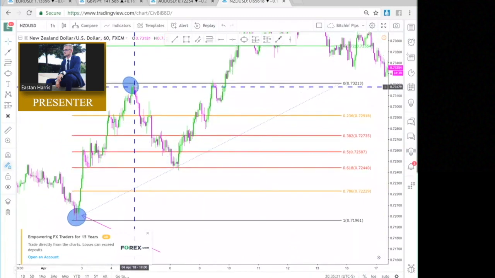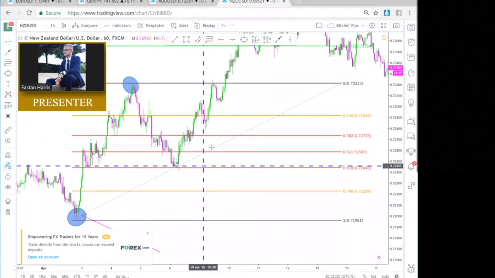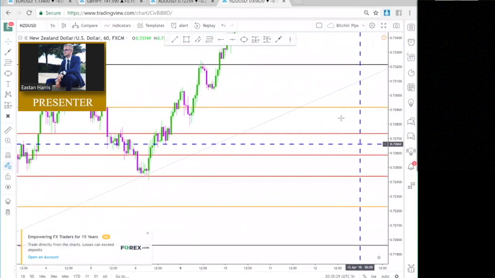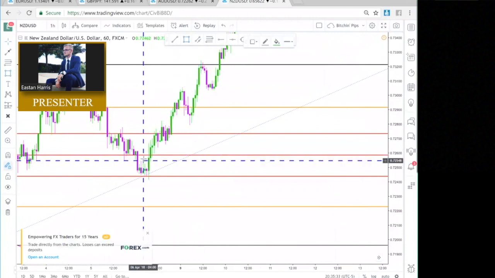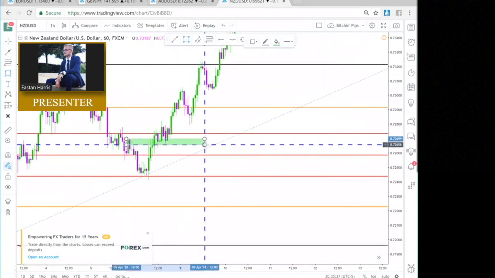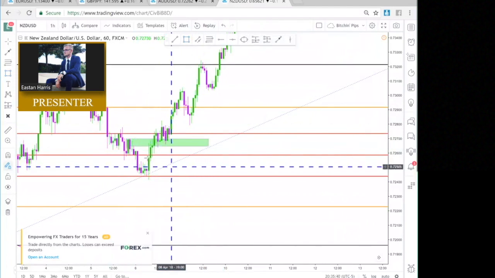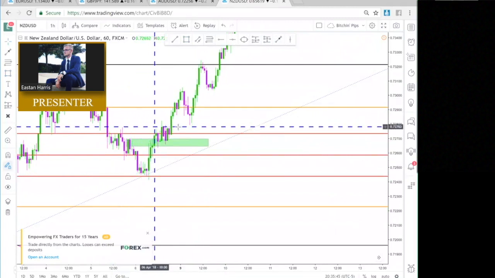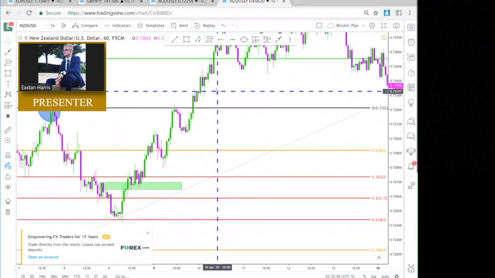So here we are. We're coming down. We're retracing, right? Look at this. Your structural point, and I draw it as a zone, is in this area just because this is really close to call in here. So you can draw it as a zone. Take the safer swing and use it as structure. It breaks, it retests. And where do you take it? You take it to the 27.2.